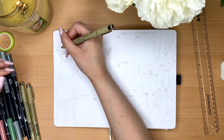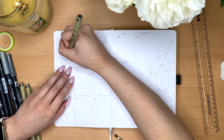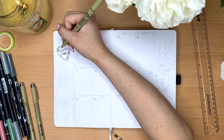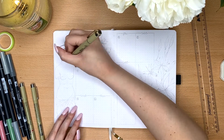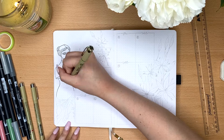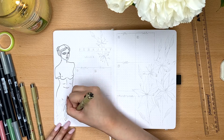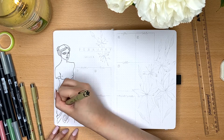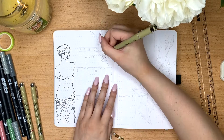Now we're on to the first weekly spread of February, and I only filmed this one spread for this video. I decided to draw a Venus de Milo — it's such a beautiful statue and it's so famous and well known. I've known about this statue since I was a kid; I remember my parents got a little mini replica and it was really cute. I thought why not include it here — she's so famous and I thought it went well at the side because it's a narrow statue.